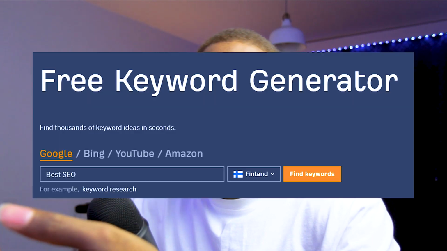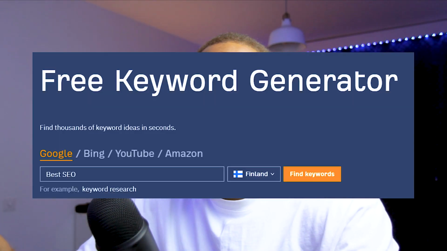The next we're going to talk about is more or less like a research tool, which is called Ahrefs. Ahrefs is more or less an all-in-all SEO tool that will help you do comprehensive backlink analysis, keyword research, and competitor analysis.